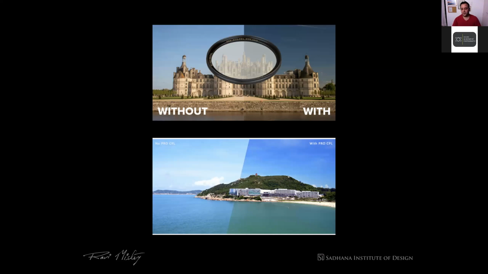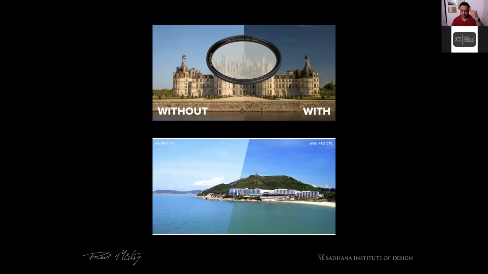What that will do is cut down light reflecting at a 33 to 45 degree angle, which is called Brewster's angle, which will give you very clear vision on reflective surfaces like water. It can be water, it can be glass or anything. It will give you nice saturation, especially with the greens, and it will darken the sky as well. So straight away, all the basic adjustments you do in post-production can be applied right in your photograph. A must-have accessory when it comes to filters. This is the first filter you want to invest in.